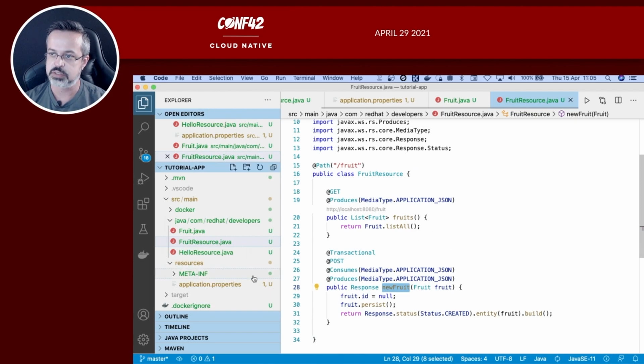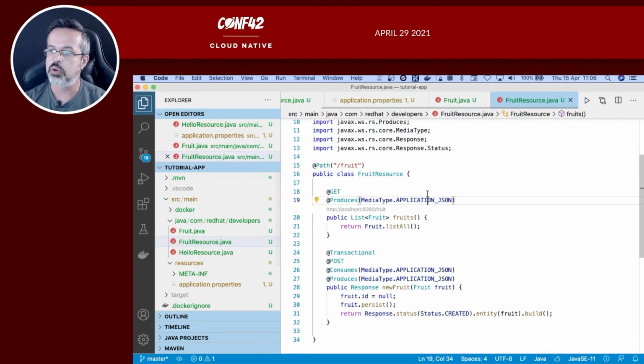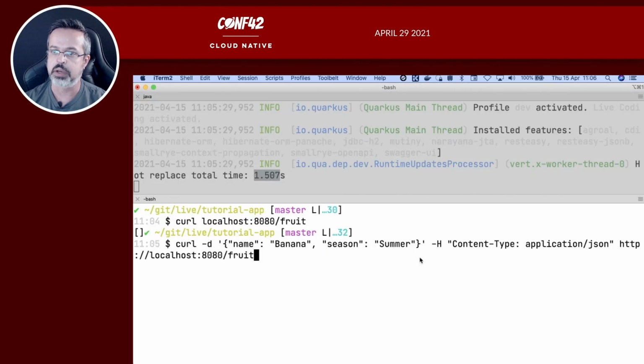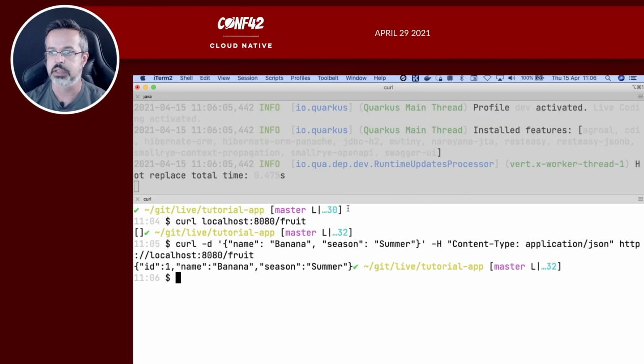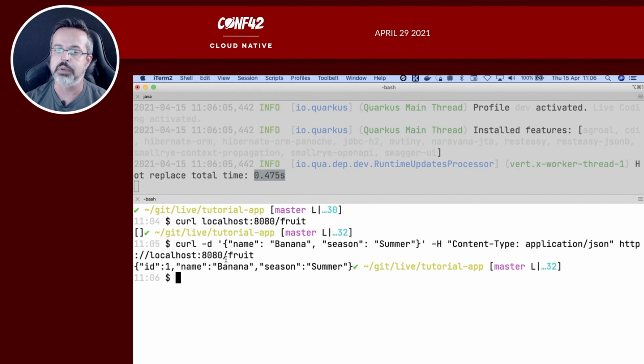Okay, so I just created this method here. I will call this new method, not redeploying the application, because Quarkus will do it for me in 475 milliseconds. And now I have a banana in my database.